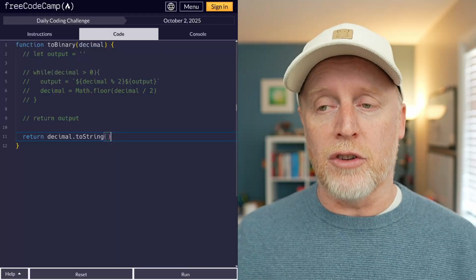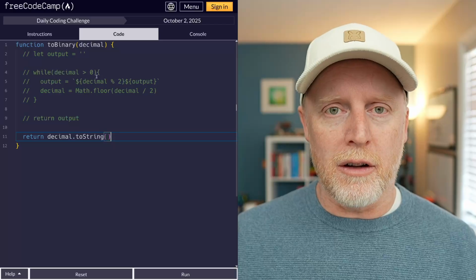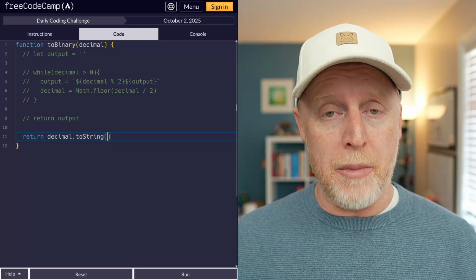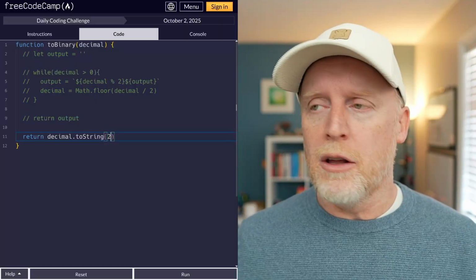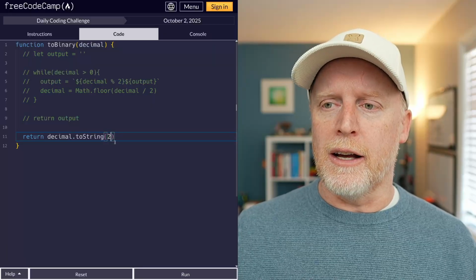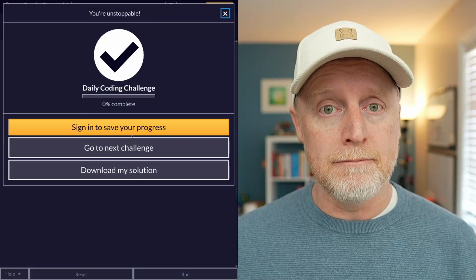So it's going to try and convert that to whatever the decimal is wrapped in quotes. But if we want to change the base of this, we just tell it we want it to be base 2, which is binary, or base 16, which is hex code, right? Stuff like that. And we can absolutely do that and get it done.